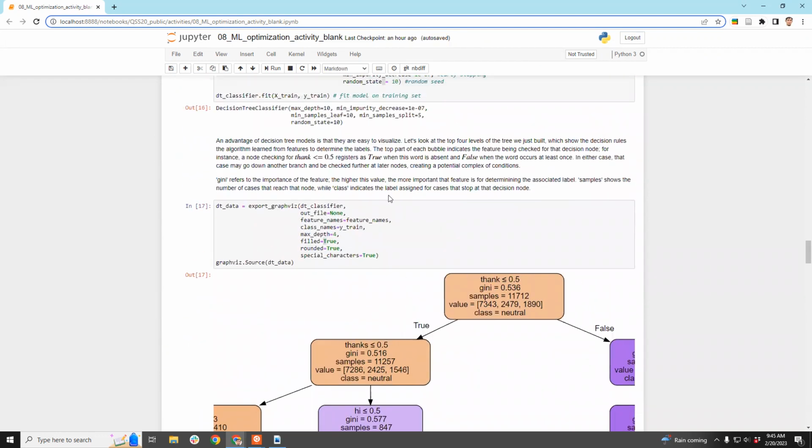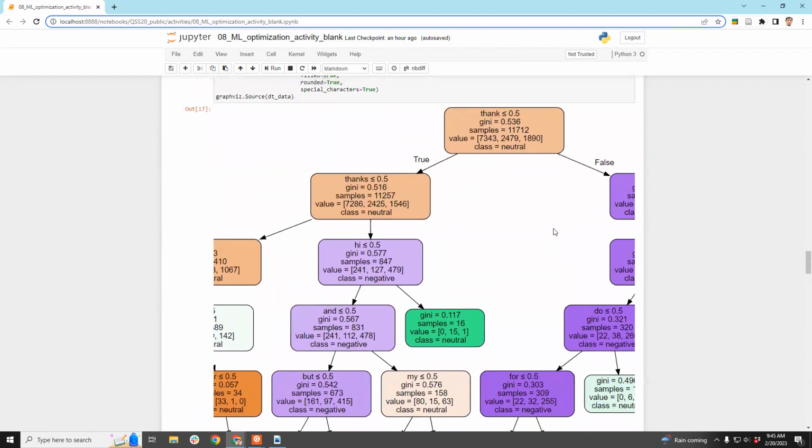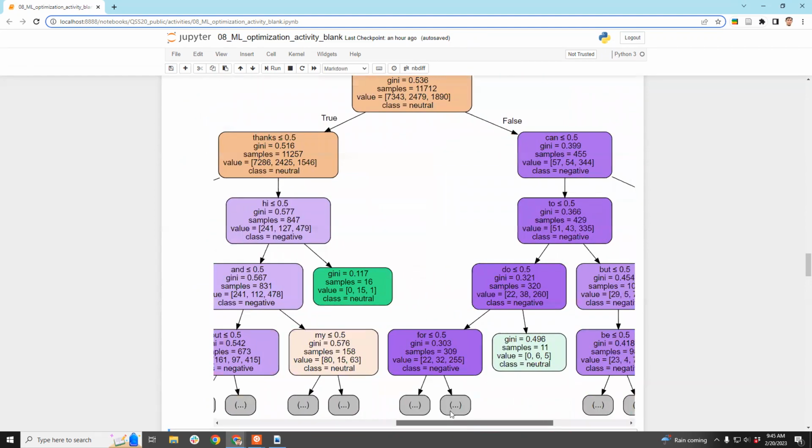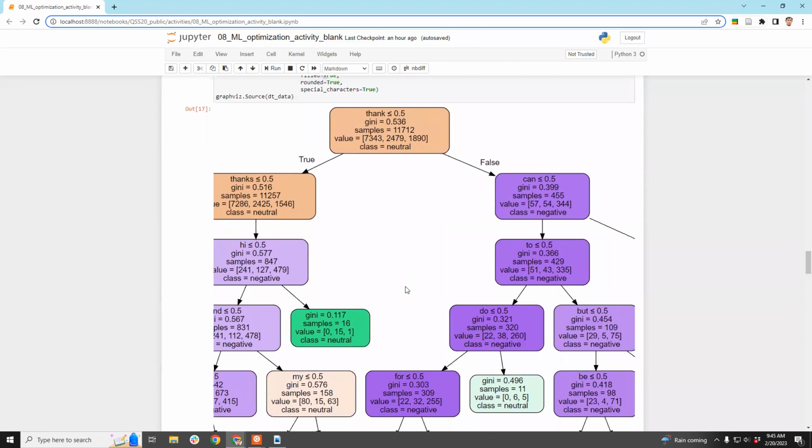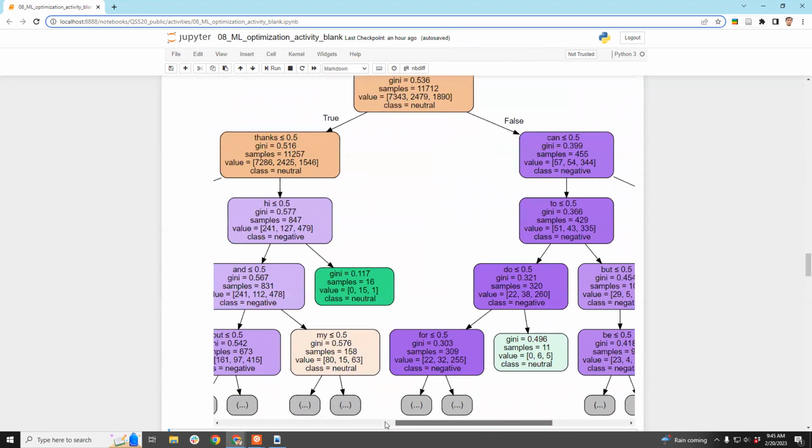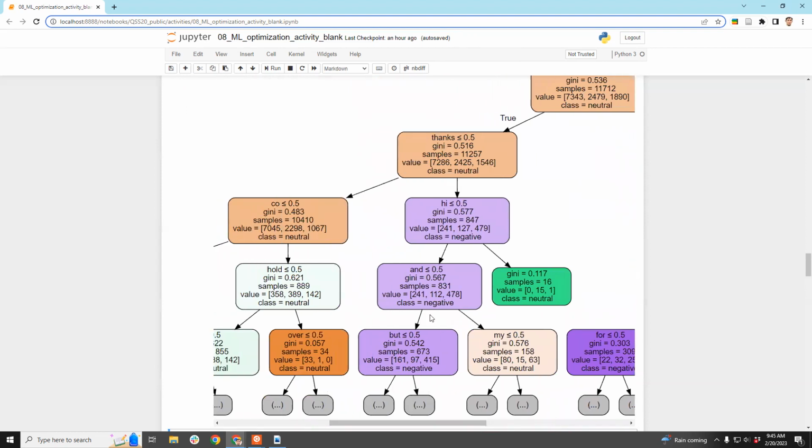Huh. All right. So yeah, we kind of talked through this already, but as far as evaluating reviews, oh, the model turned out different this time. Well, that's randomness for you. It looks like in this case "think" didn't predict negative, it predicted neutral, so thanks. Whereas if "hi" was gone, then that's a negative review. So like they didn't say hi to me. Oh, they're so rude over customer service. Forgetting the word "and" seems strange to me. I'm not sure what to make of that. They forgot the word "but."